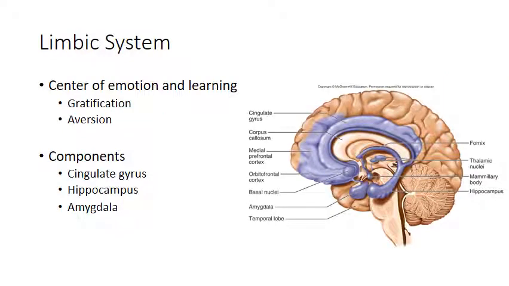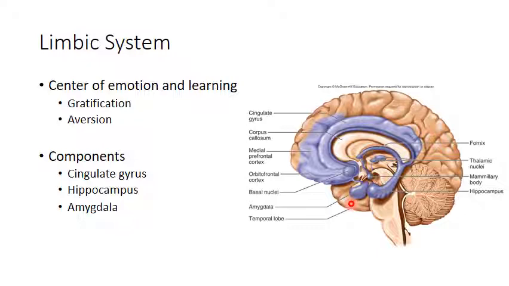So we've done a little bit of talking or mentioning of the limbic system. The limbic system is going to be a ring of cortex that is on the medial side of each hemisphere, so towards the middle, right down that sulcus in the middle of our brain, the longitudinal sulcus. It does encircle the corpus callosum and the thalamus, so we can see here all of this in purple is going to be part of the limbic system. Again, if we want to orient ourselves in here, we're going to have our thalamus. Here's that corpus callosum, that white matter tract.